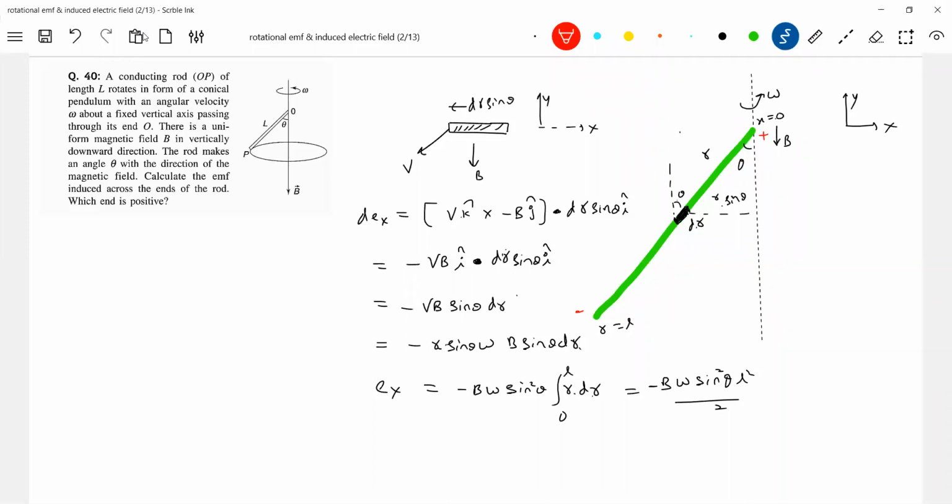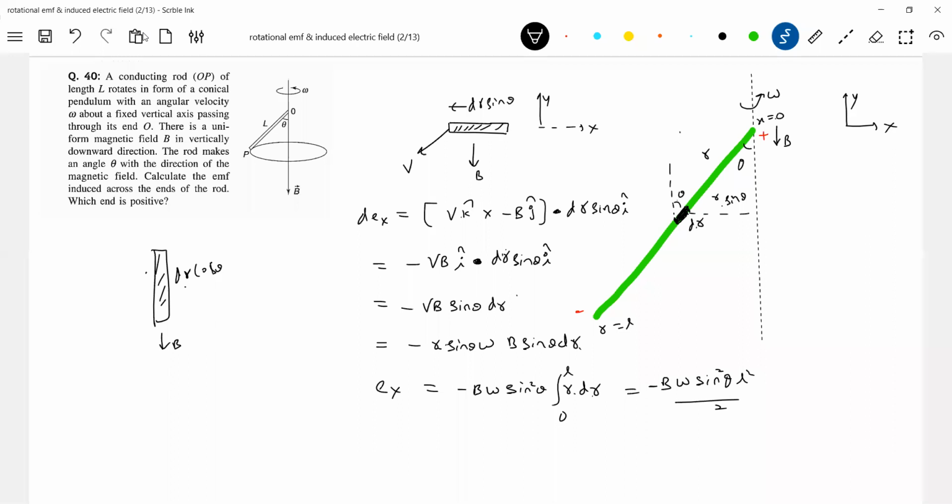Either you can interpret the sign or take help of Fleming's left-hand rule. Assume any one positive charge, in what direction it will experience force, and in what direction it will drift, that end will be positive. This is due to the x component. Similarly, we should work out the y component. Better take help of mathematics rather than fighting with the rule. Different shaped rods come, so you should take help of mathematics. So dr sin theta, and this is B bar.